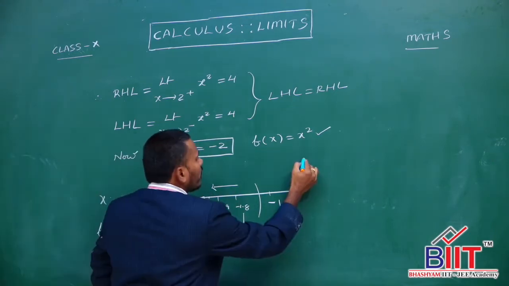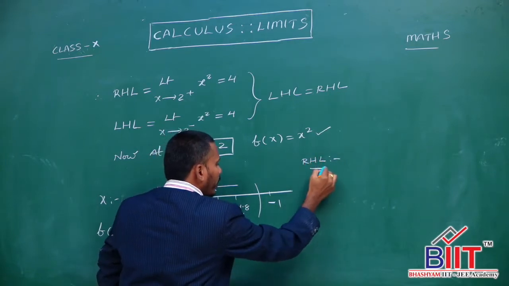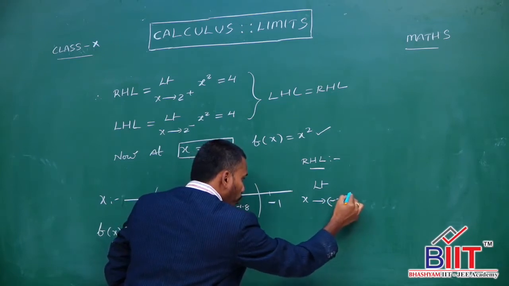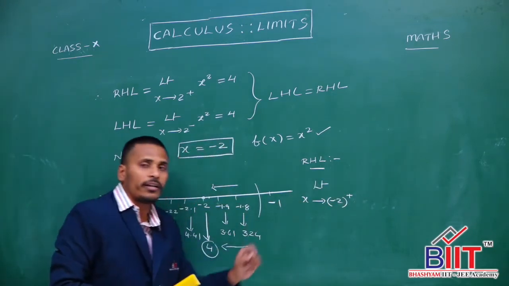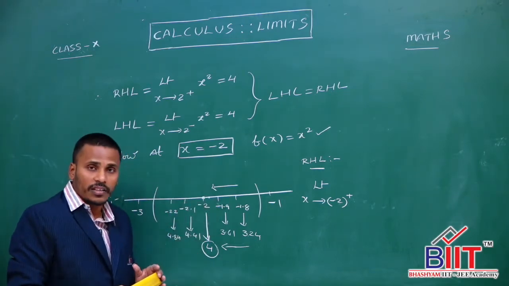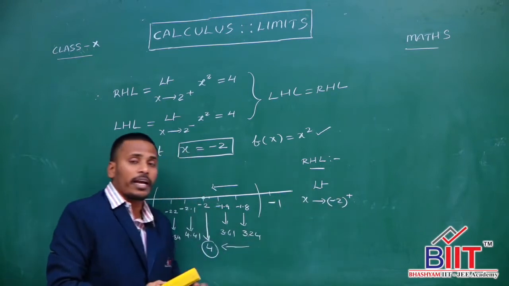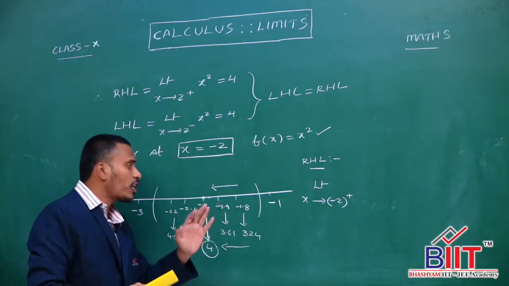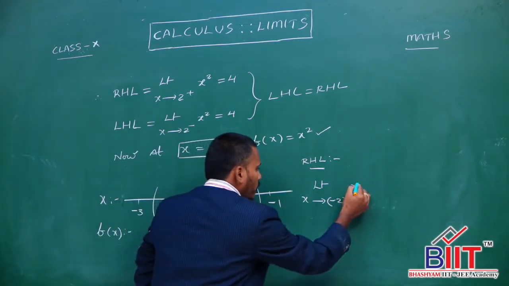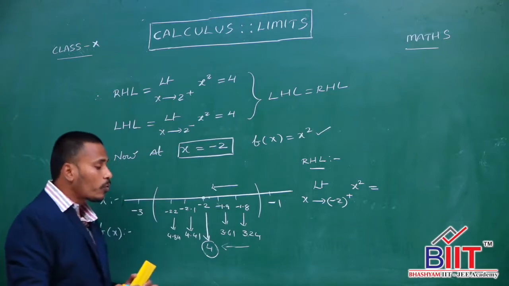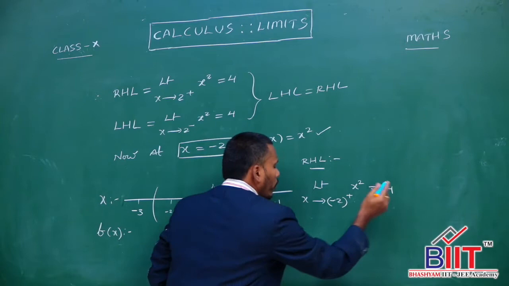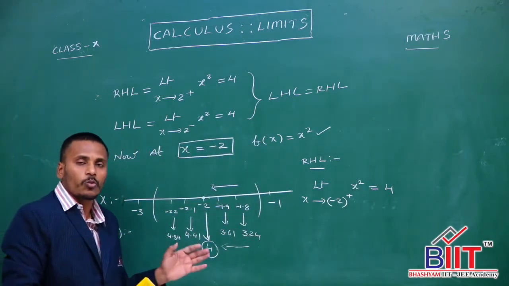So, this gives the concept of right hand limit, and we notate it like this: limit x tends to -2 plus. -2 is the point where we are discussing the limit of f(x), and since we are discussing the right side, we mark it as -2 plus. So, on the right side of -2, limit x tends to -2 plus of x square is what? That value is again approaching 4. So, the limit value is 4.